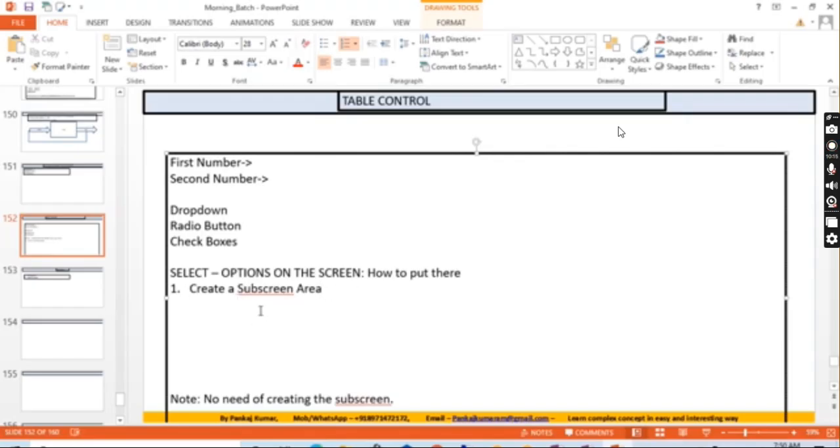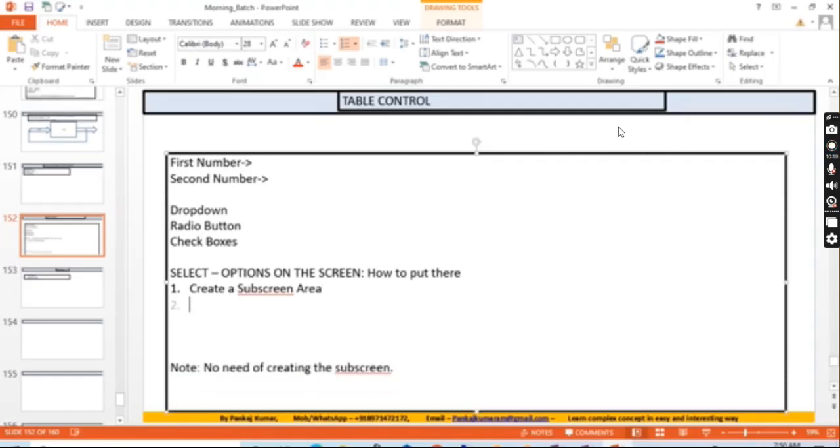Once you have created this sub screen area, after that in the main program, that means inside the top include, so the top include will always be there in the main program, right? Inside the top include, write the below syntax. Which syntax?